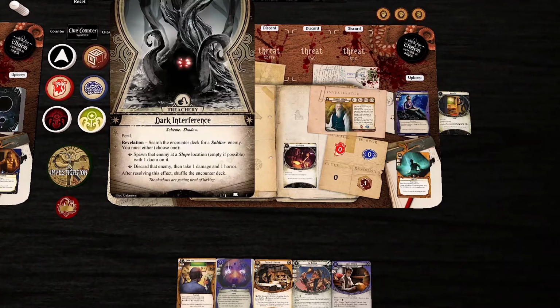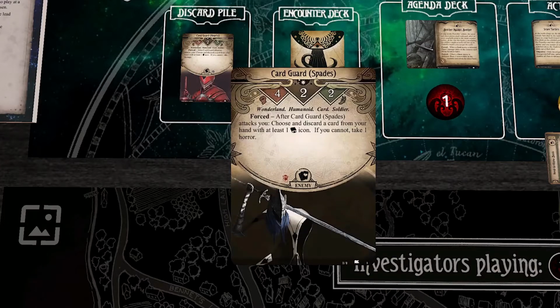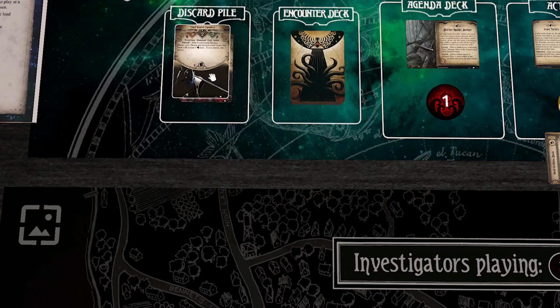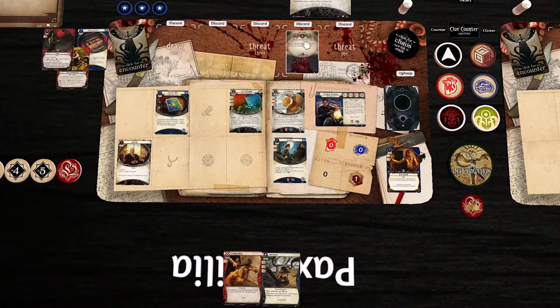After resolving this effect, shuffle the encounter deck. We're going to go ahead and find one of these Card Guards of Spades, and we're going to be discarding him and taking 1 and 1 on Norman. So we'll go ahead and get started with Tommy over here.